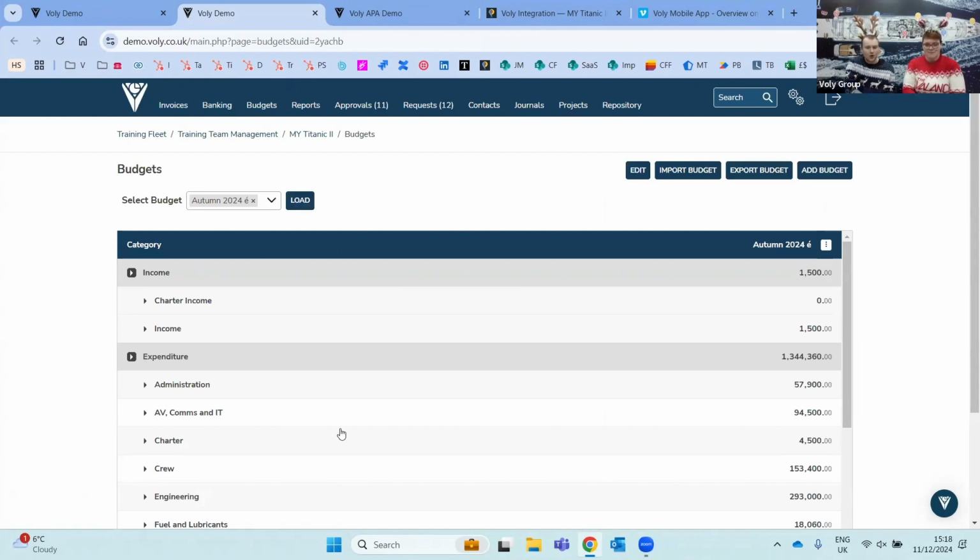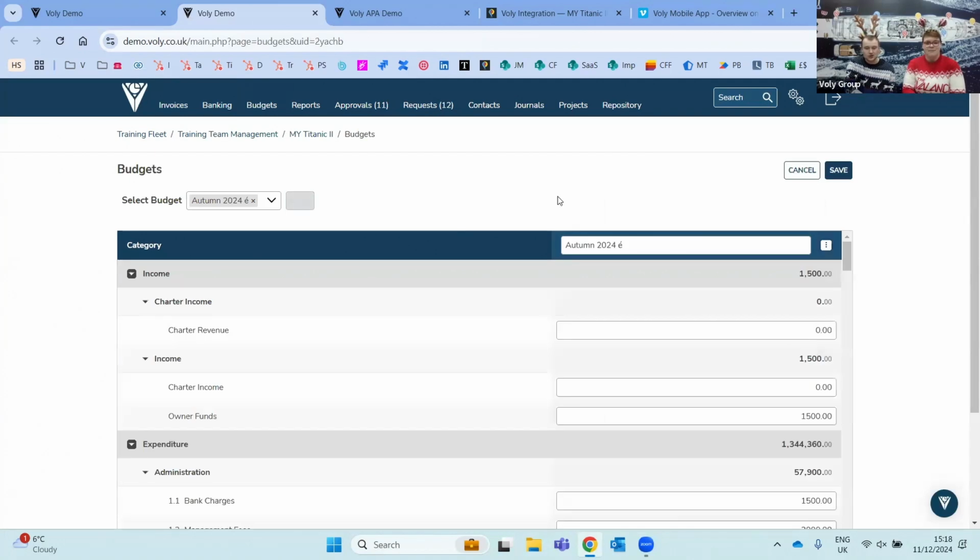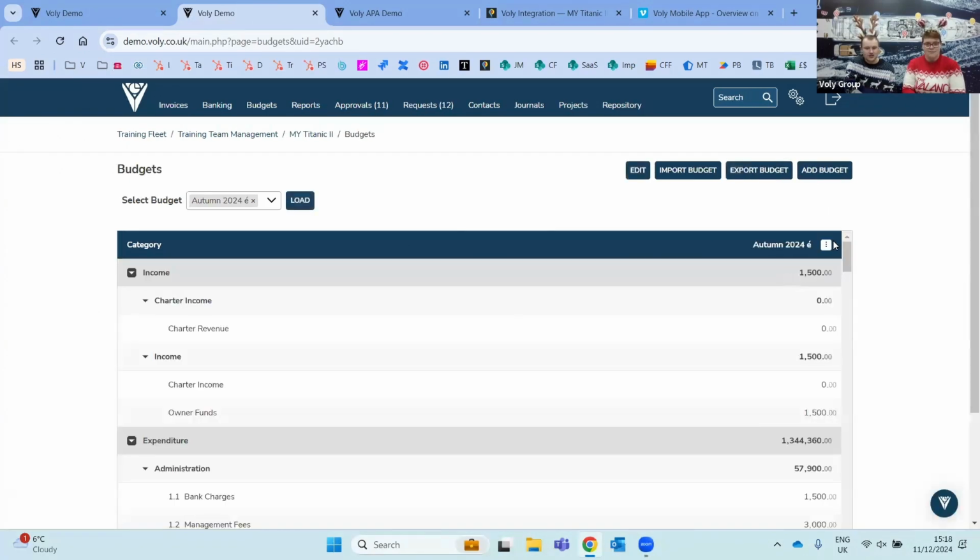So when you're there on a budget, you're able to edit it and add the budgeted items there. As you know, you can lock a budget with your password, which means that nobody else can then edit it. You also have the option to import the budget with an Excel file, so you don't have to do every category manually there. So those were a couple of the minor changes, but one of the biggest changes was the arrival of our named budgets.